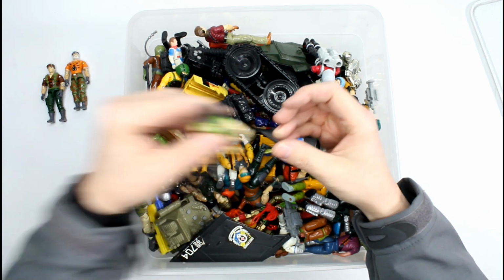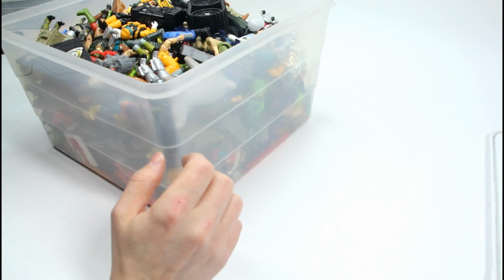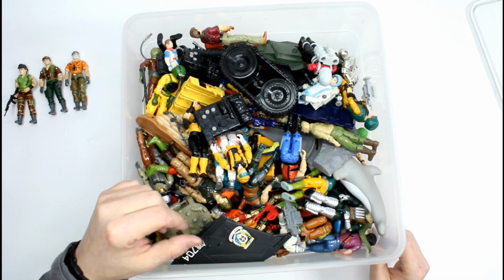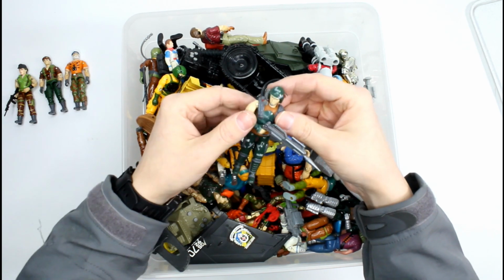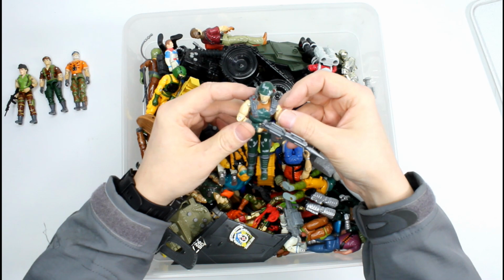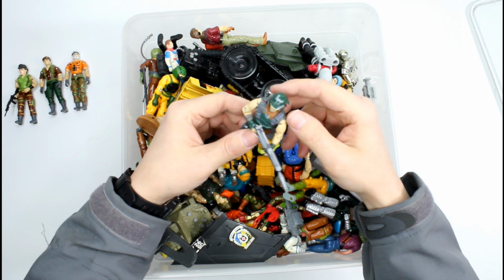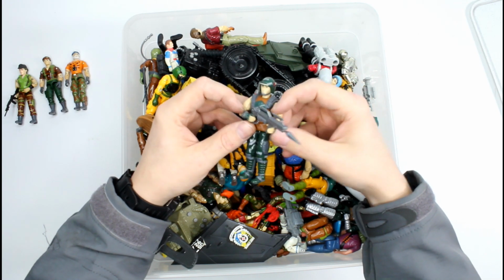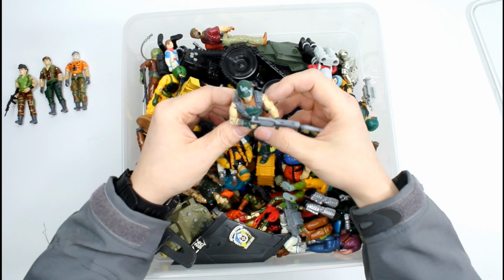Again, some of these, the names are probably going to elude me because it's been so many years since I've looked at some of these figures, but some of them, the names are just going to jump straight back at me, like this guy. This was my very first ever GI Joe. This is Dodger, part of the, I believe, the Battle Corps series. I'm not sure why I chose him as my first figure, but I believe he's the laser rifle trooper and vehicle driver. But yeah, there we go, Dodger.